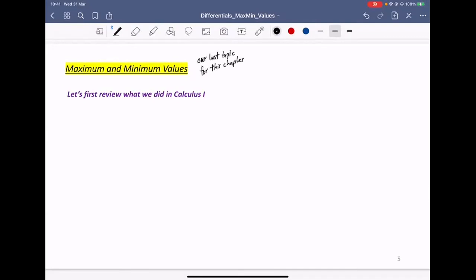Another application of derivative from calculus 1 that we use a lot, we appreciate a lot, is finding maximum and minimum value. So first of all, again, let me review what you have in Cal 1. In Cal 1, when you have f(x), what if I want max and min? What would you do in Cal 1? You say, when you have f(x), I am going to differentiate to get f prime x, right? This is what you did in Cal 1.